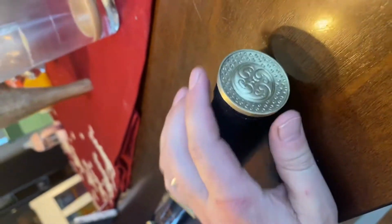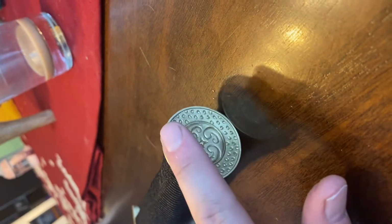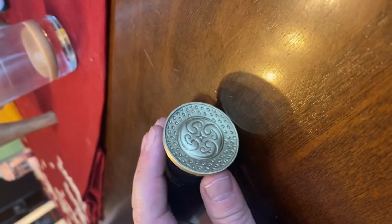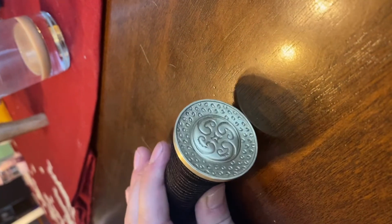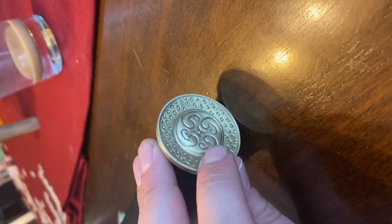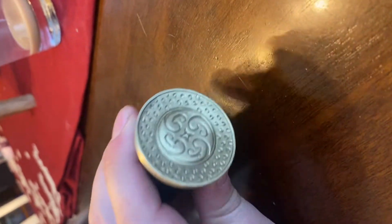Now, interesting note, earlier iterations of this sword had a flat, non-decorated end cap pommel piece here. So just to let you know, this is a little bit of a later version. If you have an earlier version, it's probably undecorated on the bottom. I prefer and like the decoration on the bottom, so I think it's really nice.